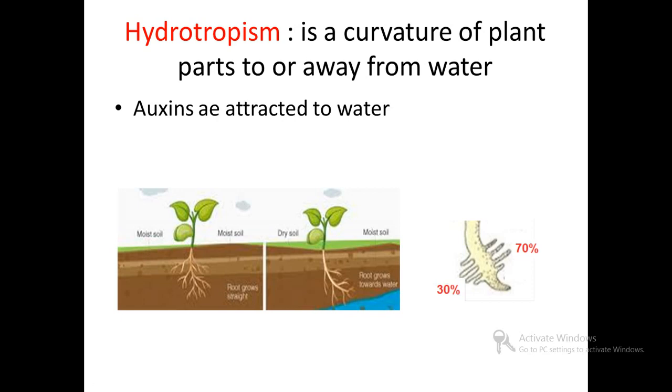So auxins move away from light, attracted to gravity, attracted to water. In phototropism, auxins are concentrated in the far side from light. In geotropism, auxins are concentrated in the lower side. In hydrotropism, auxins are concentrated in the near side from water. High concentration of auxins in the near side slows down the growth, and the other side grows normally. So the far side will be longer than the near side and the root curves toward water.